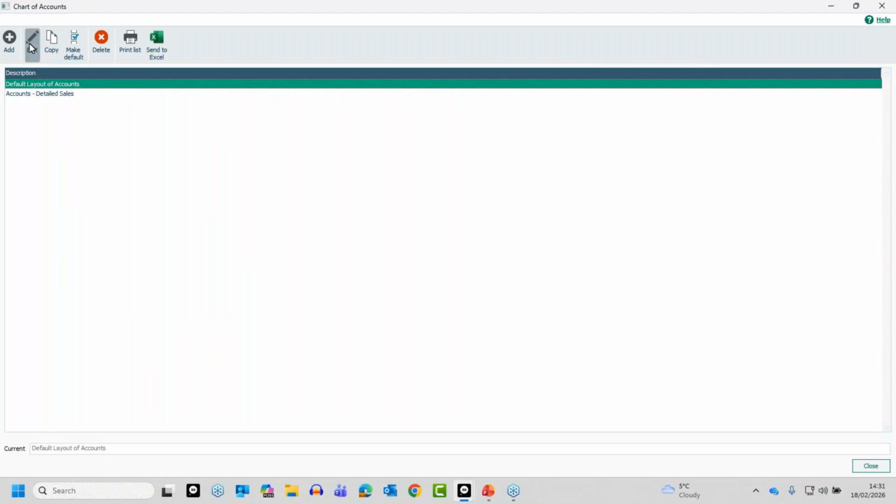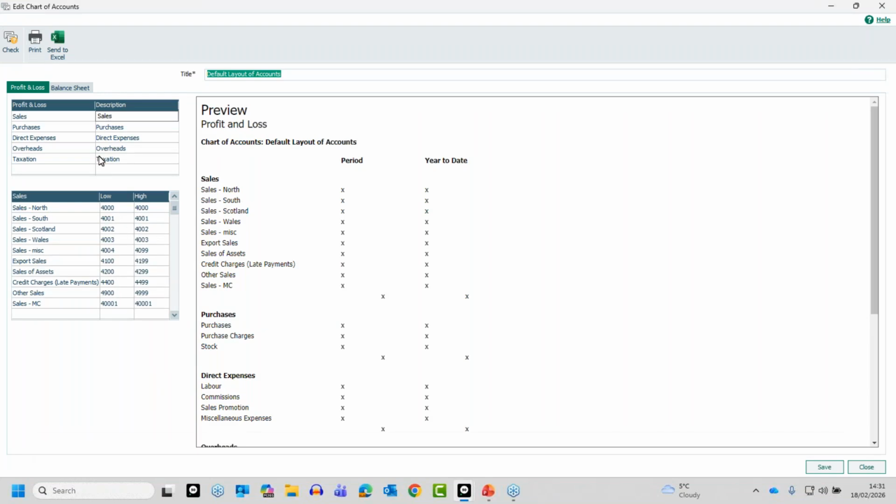Now, when you click that check option, it will look for a number of things. One is that all your nominal codes in your nominal ledger list are included in one of your ranges. It'll look for nominal codes that may be included in two ranges.